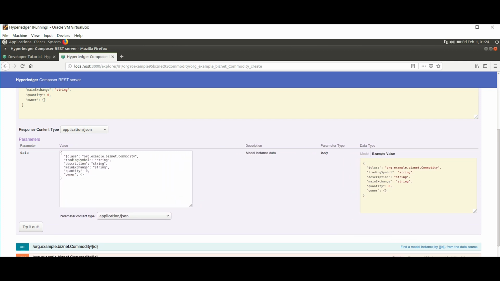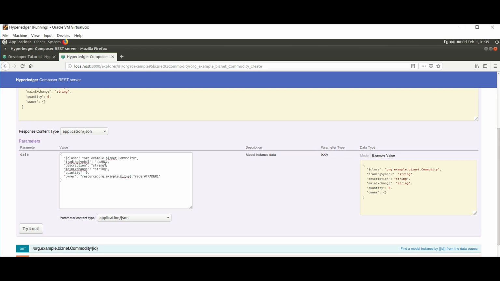Now we enter the trading symbol as ABC, description as test commodity, main exchange as anything, my exchange, and quantity 100.